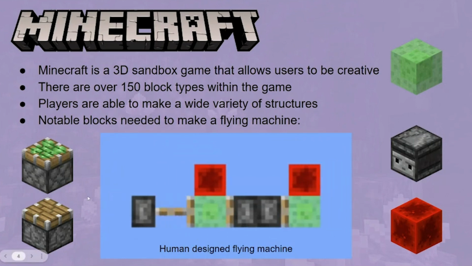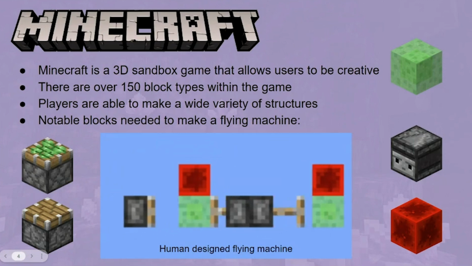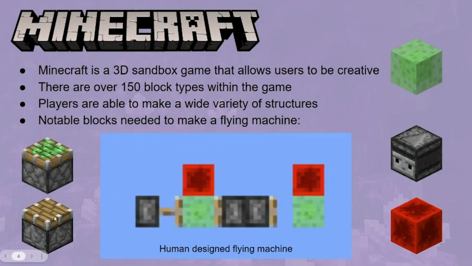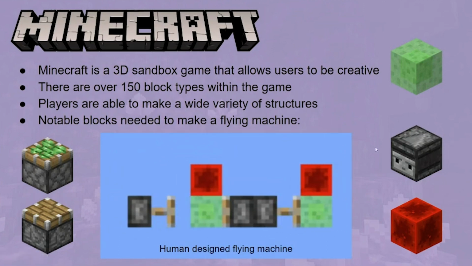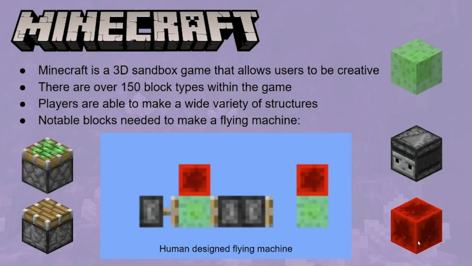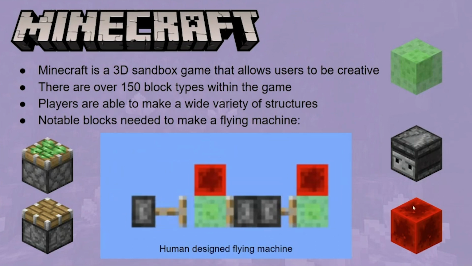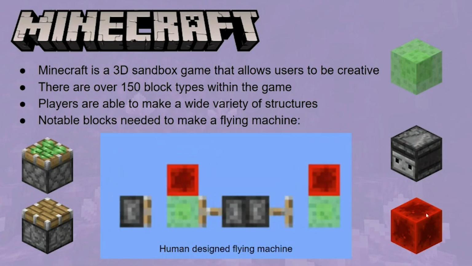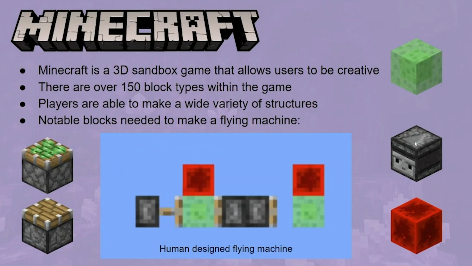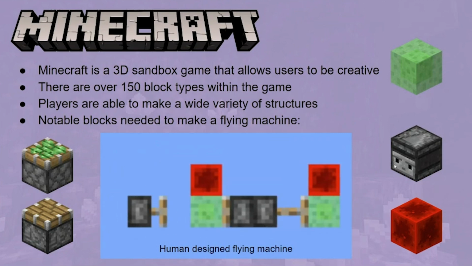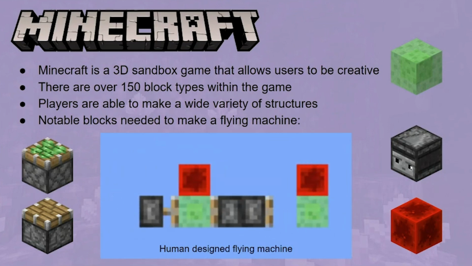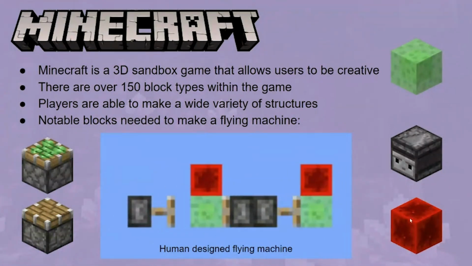And I want to go over the components since we're going to be talking about it for the rest of the presentation. Here we have two of our moving parts of the flying machine, which are our pistons, sticky and regular pistons. Then we also have a slime block, which is sticky and keeps all the blocks together as it moves in the world. And over here, we have our two power sources. One, which is depicted in our image here, is the redstone block, which is a constant source of power. And over here, we have an observer block, which has a special characteristic as it's able to detect movement with these two little eyes. And upon detecting movement, it is able to activate. However, it should be noted that this is not a constant source like the redstone block.